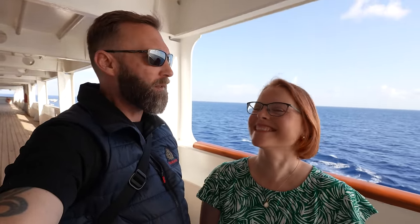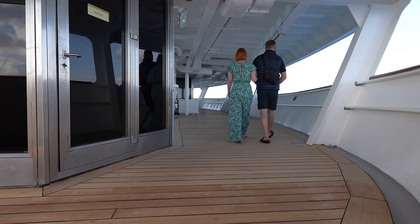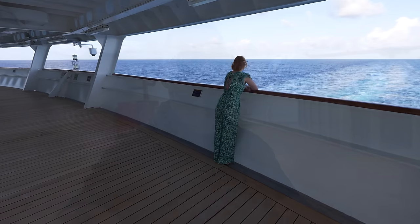It's going to be a very nice relaxing walk around the promenade this morning, so let's go and have a little nose around, see if there's anyone else around. I don't know where everyone is on the ship, honestly. It's a complete wraparound promenade deck, so you can walk all the way around easily, and it's nice and wide. This is all the way forward, so you can't see over the bow.